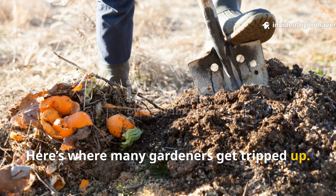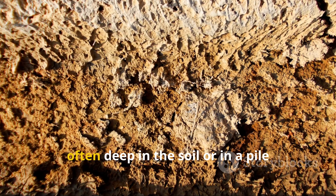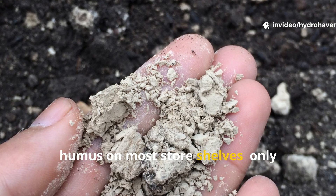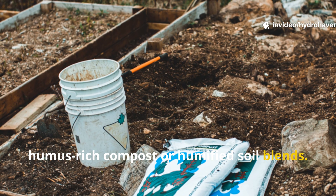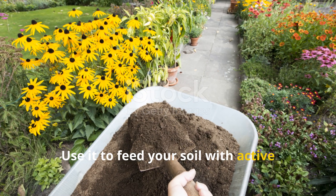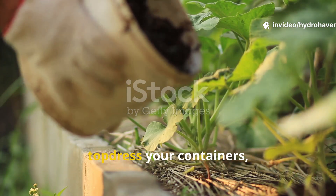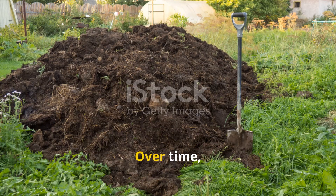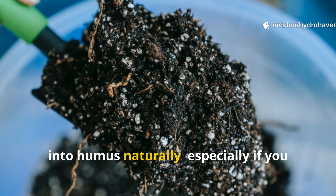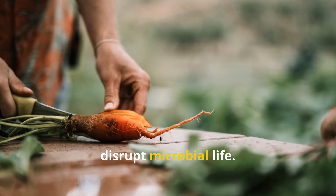Here's where many gardeners get tripped up. Technically, you can't make humus in the same quick, hands-on way you make compost. Humus forms over time, often deep in the soil or in a pile that's been aging for years. That's why you won't find bags of pure humus on most store shelves — only humus-rich compost or humified soil blends. So the better question is: how do you build humus in your garden? Start with compost. Use it to feed your soil with active nutrients and to establish strong microbial populations. Add it to raised beds, mix it into planting holes, top-dress your containers, and layer it over lawns. Over time, with enough organic matter cycling through your garden, portions of that compost will transition into humus naturally — especially if you support the process with cover crops, mulching, worm activity, and avoiding synthetic chemicals that disrupt microbial life.